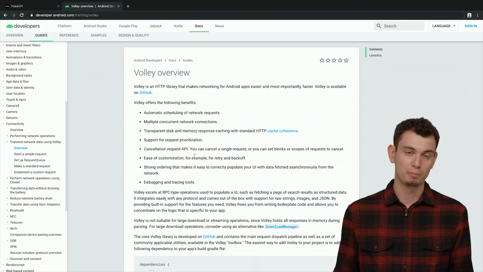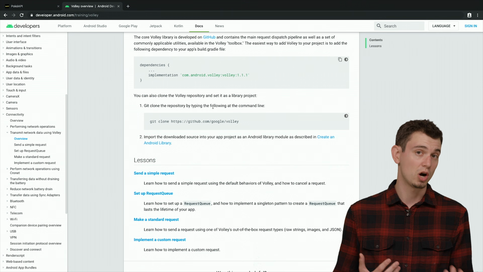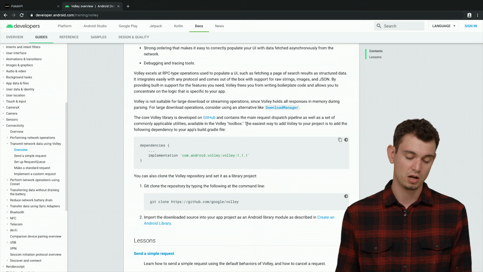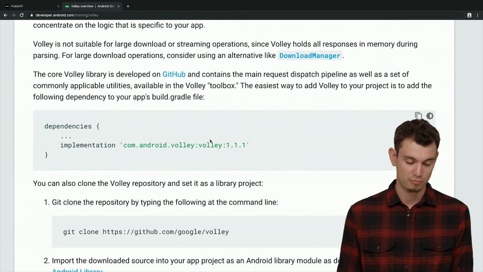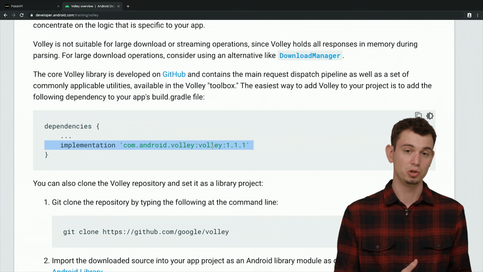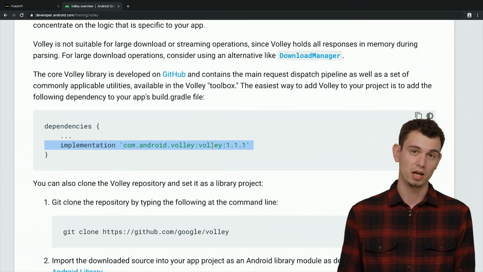The library that I'm going to use to make a request to this API is provided to us by Google and Android, called Volley. If I open up the developer.android page and look at the documentation for Volley, I can see there's lots of information here. In fact, there's a tutorial to walk you through how to make a bunch of different requests, but we're going to do that together. The important thing on this page is getting what this library is called so I can add it to my Gradle file. By default, this library isn't included, just like we needed to include RecyclerView separately. We'll also need to include this Volley library separately.